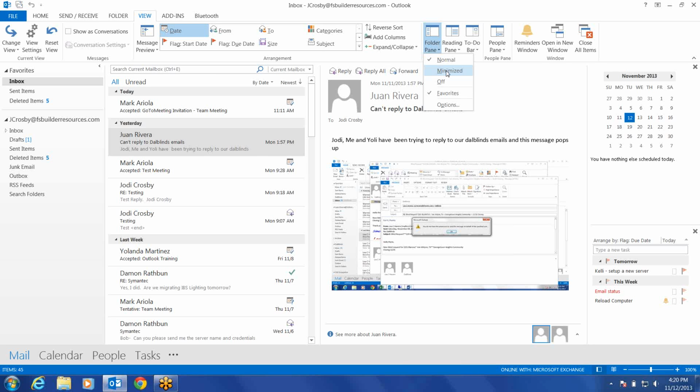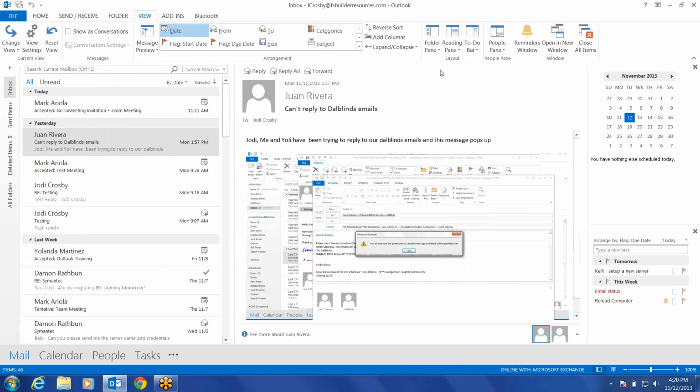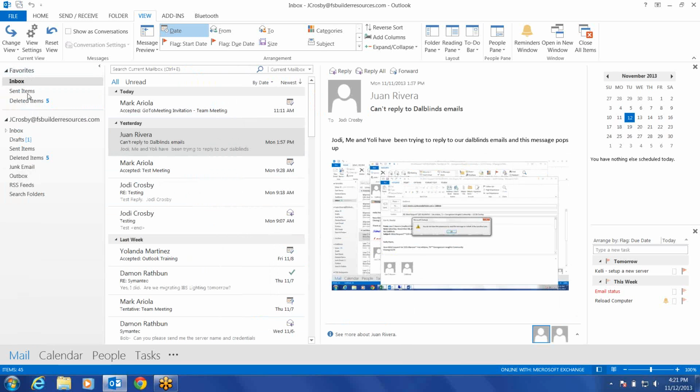Once you closed and open Outlook again, it would be back to normal because normal is checked. But if I check minimize, then every time you open Outlook, the folder view will be minimized on the left. Now we could click this caret to make it large again, but the minute we click off, actually no, it'll stay open. Okay, so let's see.